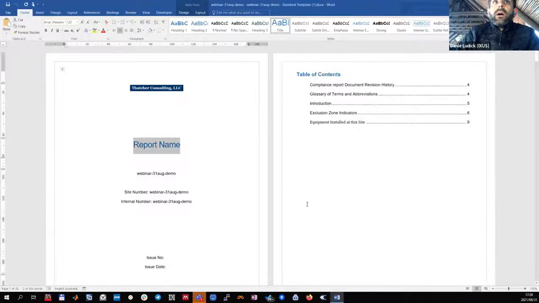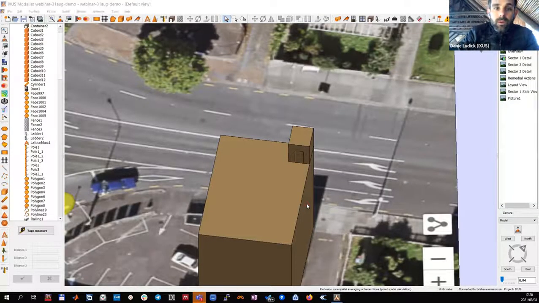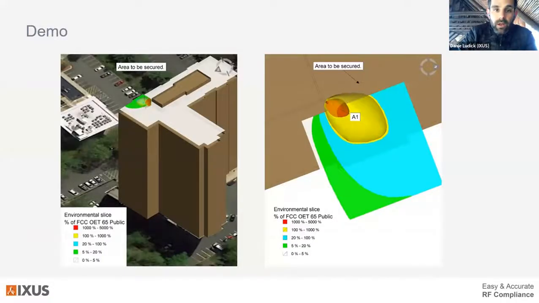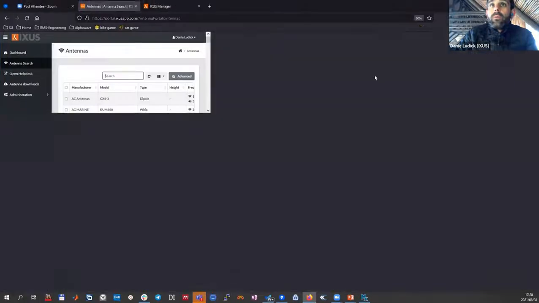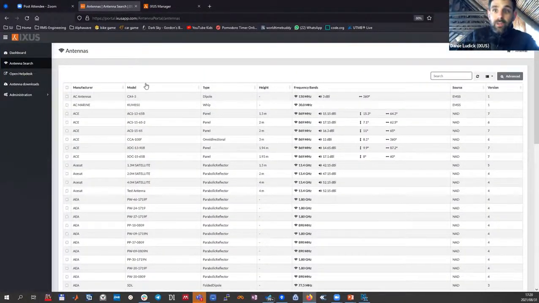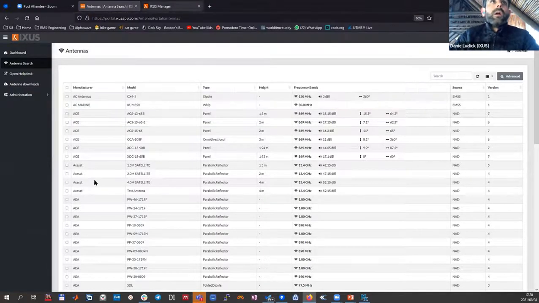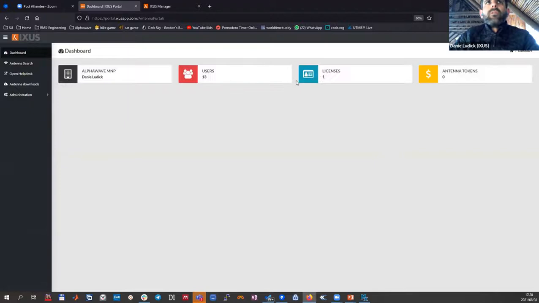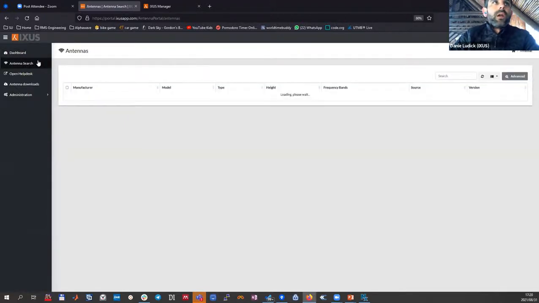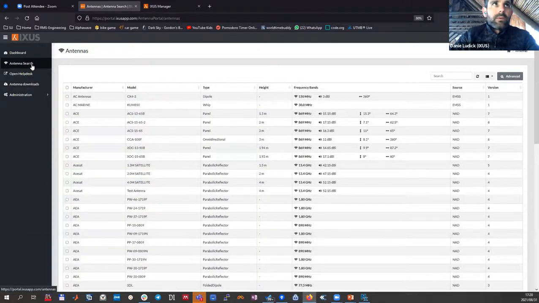So as I mentioned, we have a fairly comprehensive database of antennas on what we call the IXUS portal. If you've got a valid maintenance and support license, you can go to portal.ixusapp.com and log in, and you have different functionality on the portal, but the most important one that I want to show you now is our antenna database.